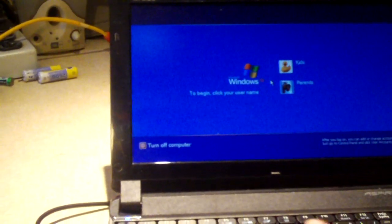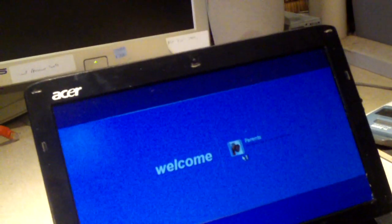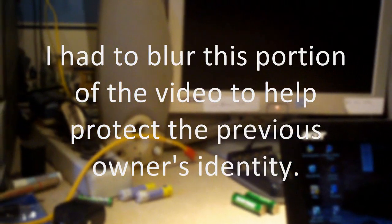and let me turn the touchpad on. There we go. Let's see if it's password protected. It's not. Apparently these people had one user account for their kids and one for their parents. Now I have no idea who owned this thing last, but it's safe to say the thing does work. And I don't want to reveal any other stuff, other than this desktop background. I mean, it seems to run pretty good.